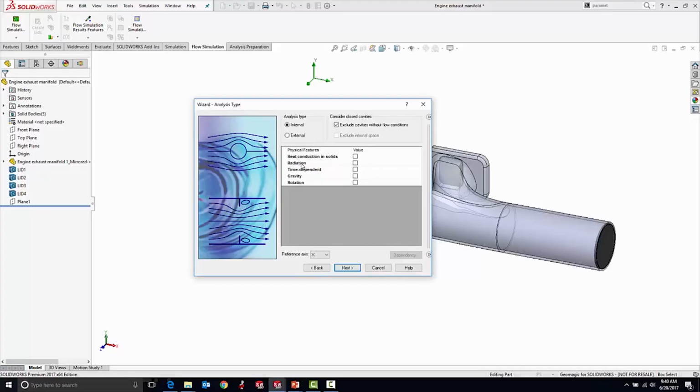See how heat is carried away by the fluid. Not going to do that here. I can do radiation, more so in the HVAC package. We'll talk about that. I can do a time-dependent study if I want to see how long it takes for the flow to develop. Here we're going to leave that unchecked, and we're just going to do the steady state calculation, what the flow looks like after it's been running long enough to reach an equilibrium.